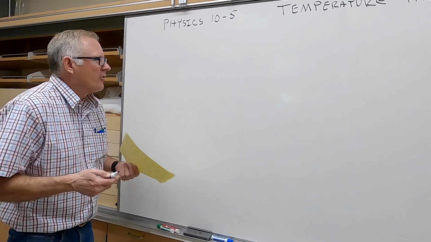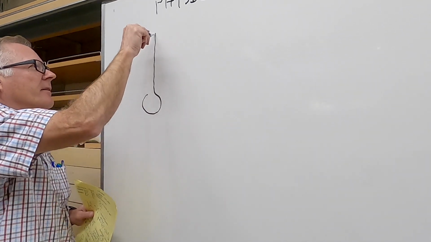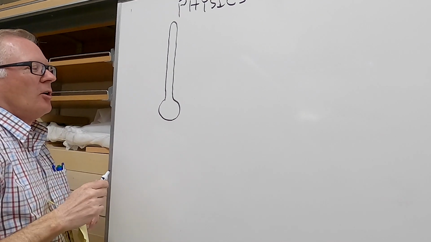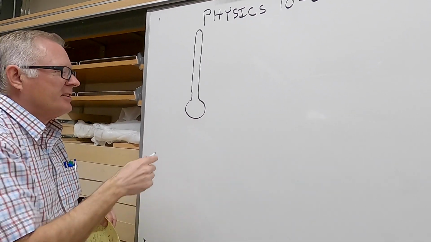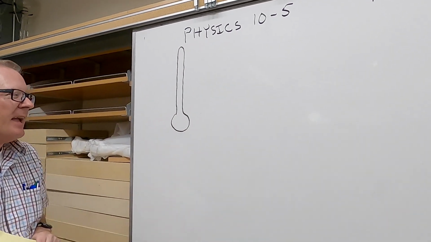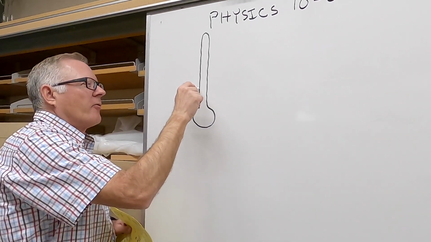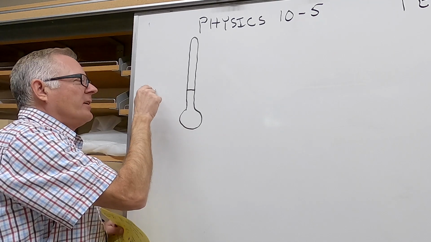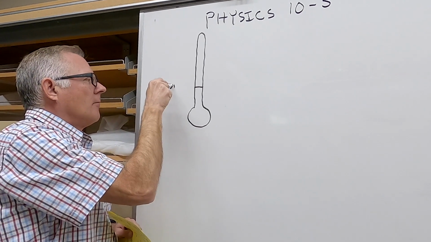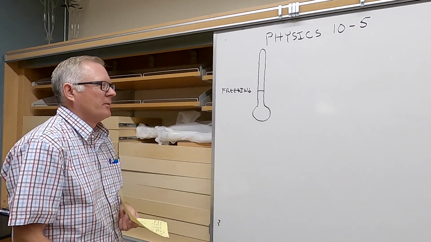And so something like a thermometer, if we look at a mercury thermometer right there, mercury expands when it gets hotter and hotter, so if we have mercury in here and it expands, it's just going to go up the tube. And we can define a specific temperature where freezing occurs. Let's just call this the freezing point. It's a nice specific temperature right here.